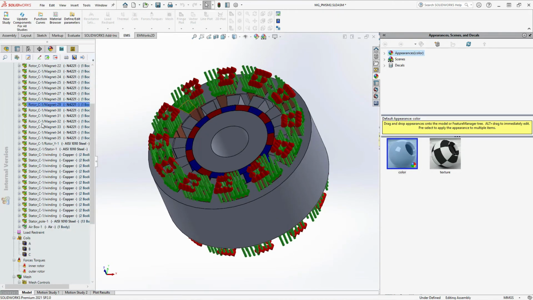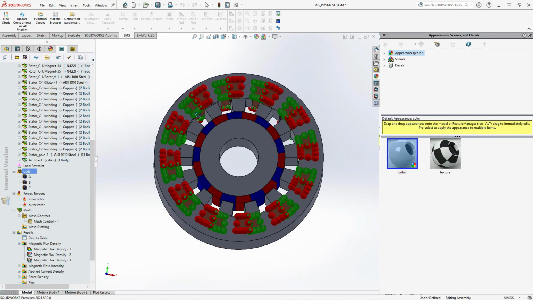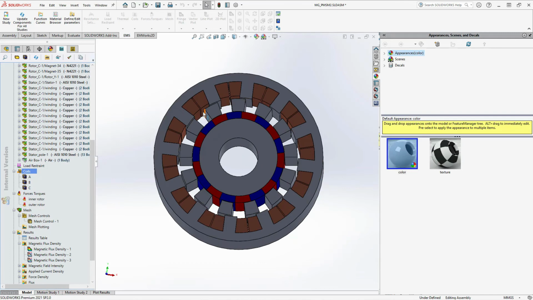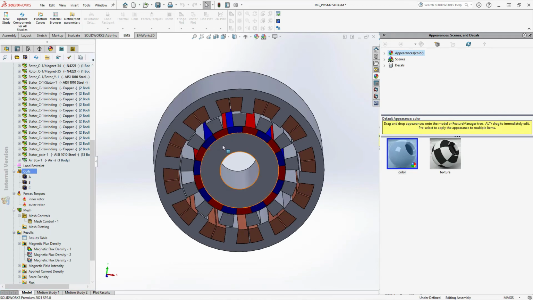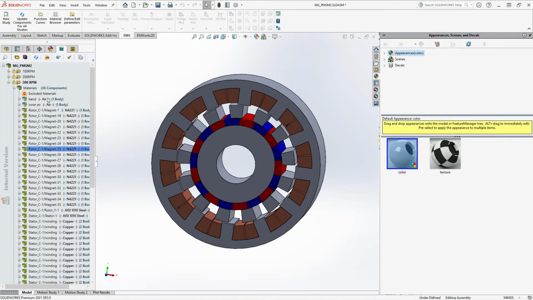So you can see here the stator with windings. We have all the windings there. It has concentrated windings. We have the inner rotor, this one, and the modulator as the outer rotor, which should be connected to our load. So we perform different analyses to compute the back EMF.